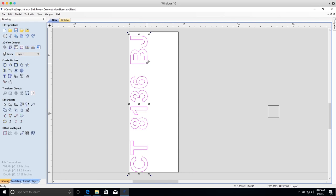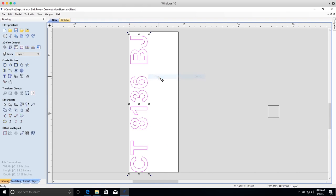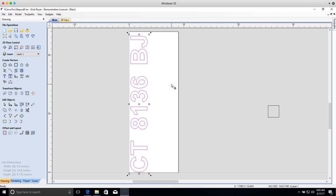Now what I need to do is duplicate this because I need one for each side. So I'm using a Mac with Parallels right now, and I would hit Command C to copy and Command V to paste. If you're using a Windows computer, you'd click Control C and Control V, or you can simply right click and this menu comes up and you just select copy, and then you go in the white space here and right click and click paste. Now it's going to paste it right over the original, so it almost looks like nothing happened.